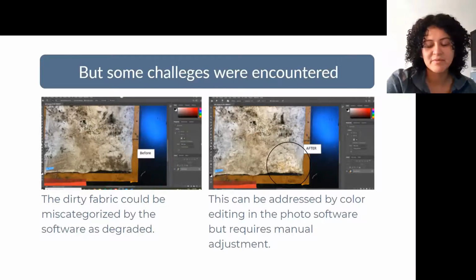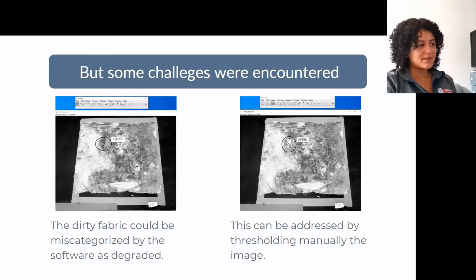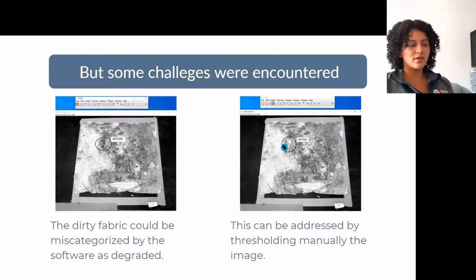It didn't take more than 5 minutes probably for each picture. So it's not that hard, but you do need to be a little bit careful so that you're not mistaking a stain with a hole in the fabric. And the same thing with ImageJ, but the way of adjusting things here is a bit different. In Photoshop, you have like a little pointer that you can move around and color the picture. With ImageJ, you need to select areas of color and it will make it a different color by itself, but it's still something that you need to select manually.